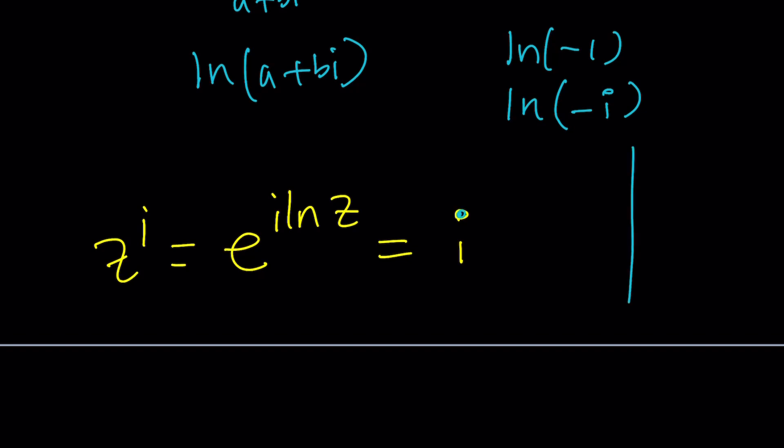You'll hopefully remember we've done this a few times. i is going to appear here on the imaginary axis because it's imaginary. Right? No real part. And then its argument is going to be pi over 2. That's the principal argument. And obviously you can add multiples of 2 pi which I'm going to include. Okay. So let's do it.